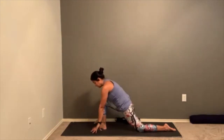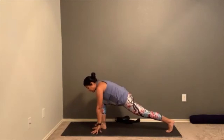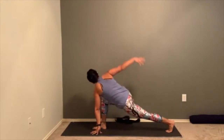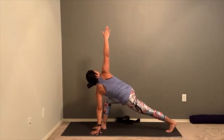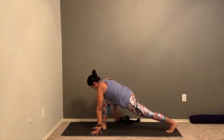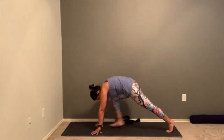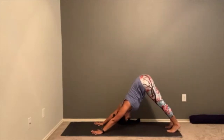Exhale, the hands come down to frame that left foot. Tucking the back toes, lifting that right knee. Anchor through your right fingertips and then inhale, extend and lift that left arm up towards the sky. Shoulders away from your ears, pushing and reaching through that back heel. Exhale, release the hand down. Take your left foot, step it back to meet that right one as you exhale into downward facing dog.